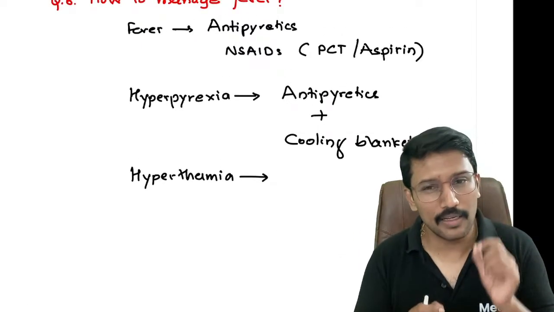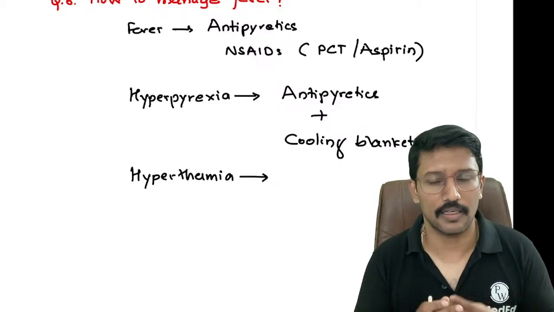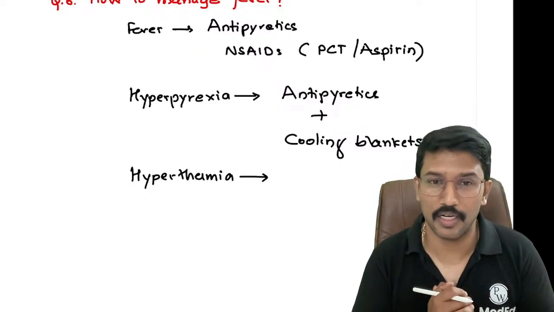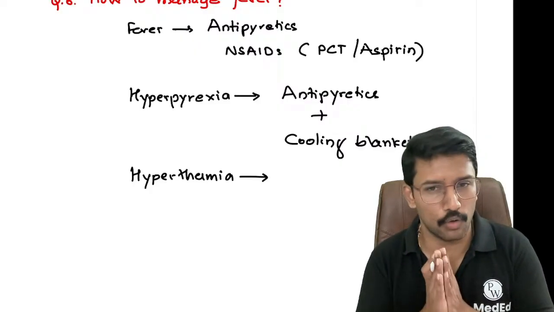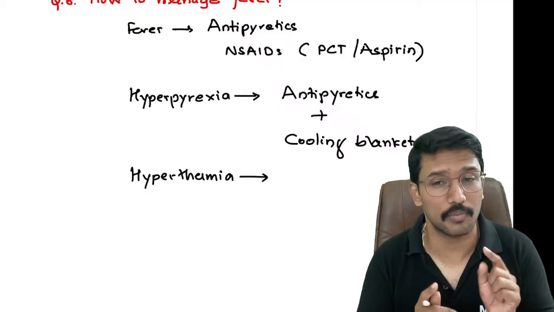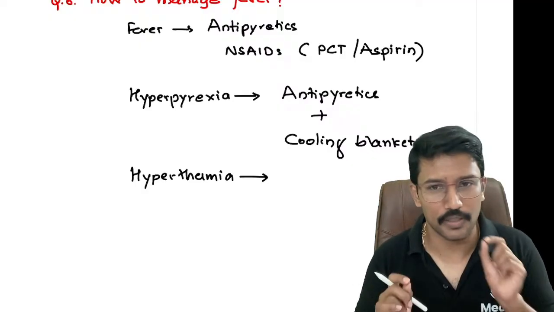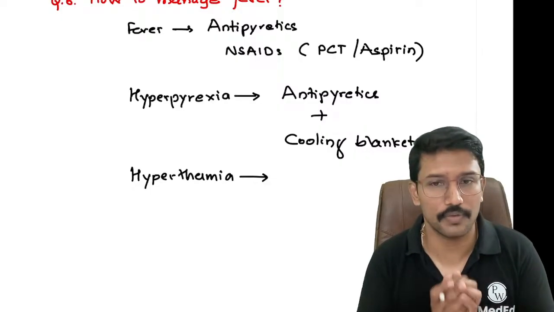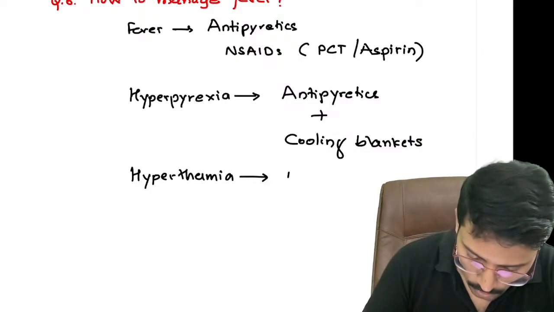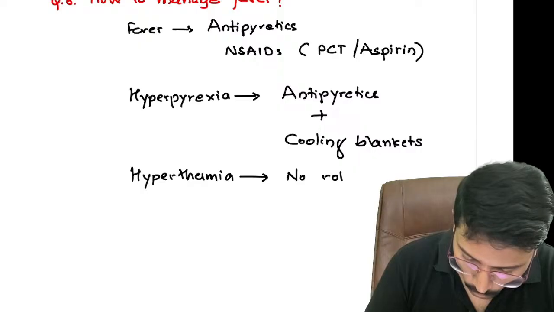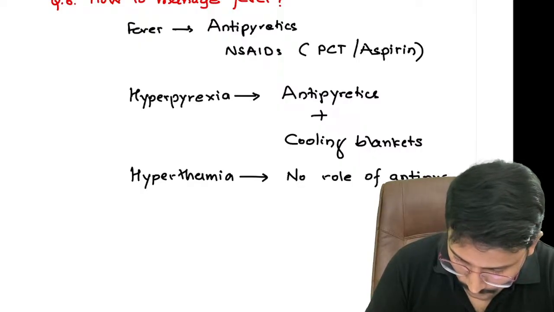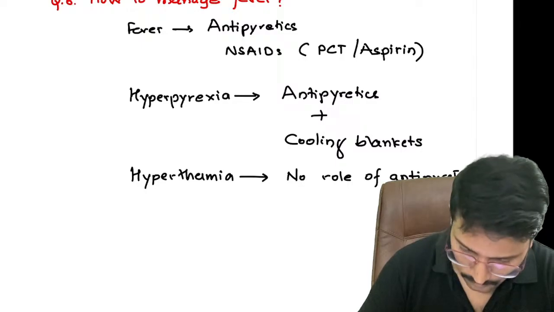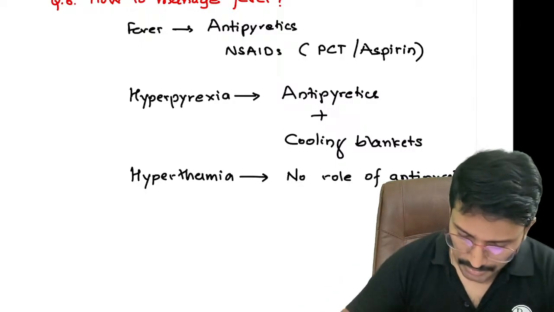Okay, will there be any role of NSAIDs or antipyretics in the treatment of hyperthermia? Remember, I have already told you what hyperthermia is. In hyperthermia, there is no resetting of the thermostat, right? There is no resetting of the thermostat. So that means there is no role of antipyretics. So in such cases, what should we do?